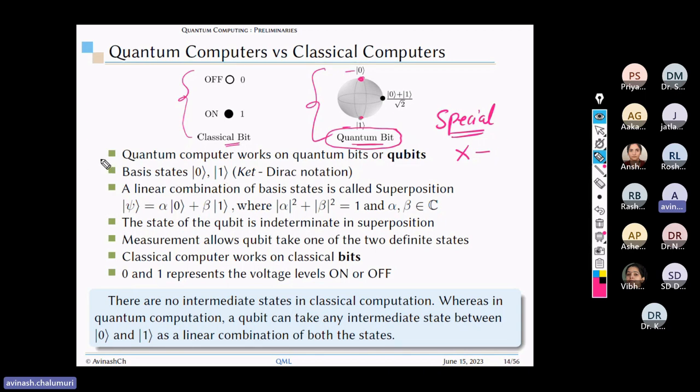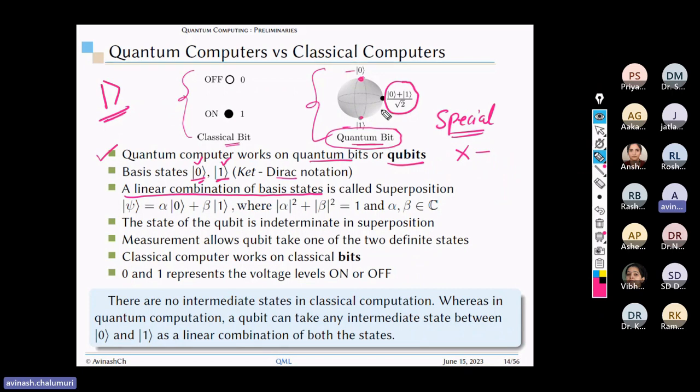So coming to the basics, qubits are also called quantum bits, which are represented using two basis states in Dirac notation: ket0 and ket1. This symbol is considered as a ket. So a quantum bit can lie in a superposition of ket0 and ket1 at the same time. This is all linear algebra, and a lot of math is involved, so I'm not covering all those things in the interest of time. It can be a linear combination of basis states, where 0 and 1 are the basis states.